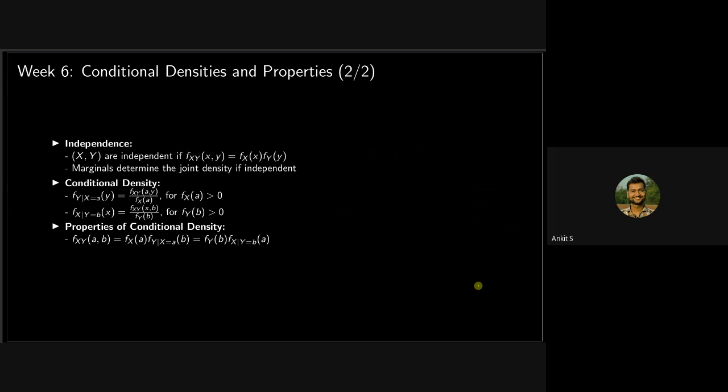Then this was very similar to what we discussed for discrete random variables again. Here we have the concept of independence. When two random variables x and y are independent, their joint density is equal to the product of the marginal densities. Similarly, we have described conditional densities here, and some properties of conditional density. This is just Bayes' theorem. Joint can be written as one random variable times the second random variable given the first, and in the opposite way also.